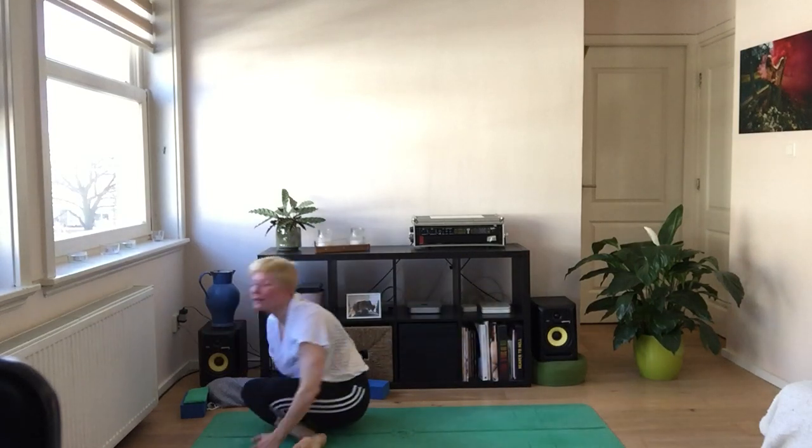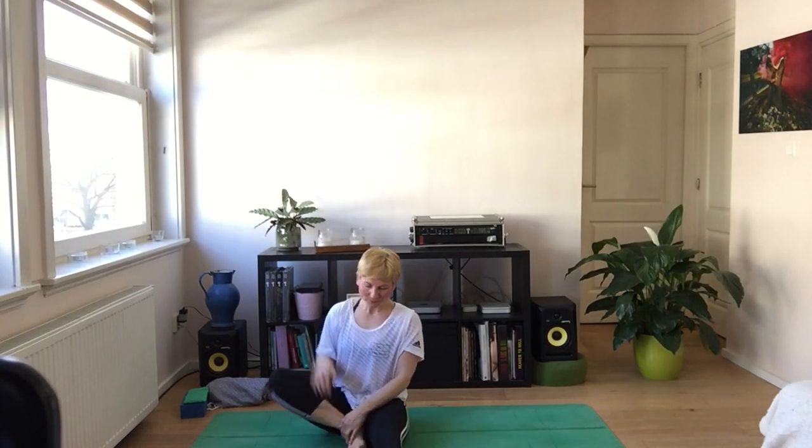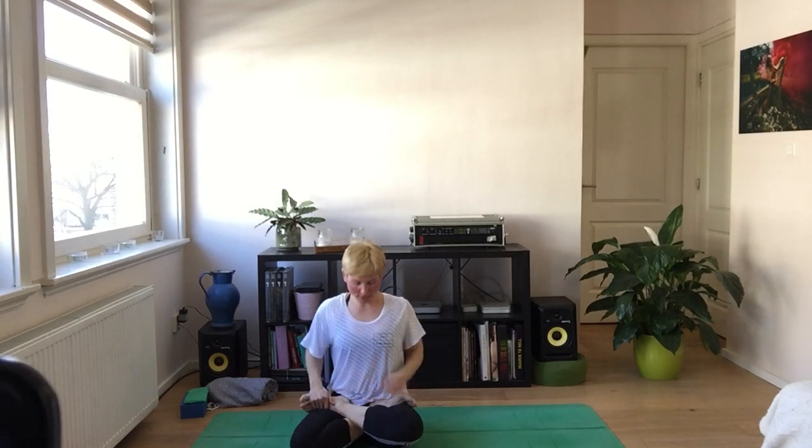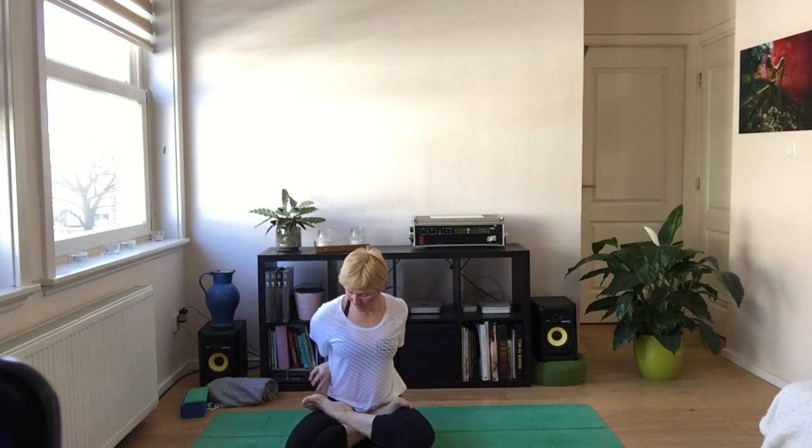Okay, last three postures. You sit down, I'll turn like this. And then, if you can bind lotus, you can do it now. If your hips are not that open yet, do cross-legged or half lotus. And then, either arms behind your back. If you have lotus, you try to catch your feet with your hands. So maybe you need to wiggle or lean a little bit forward to have a good grip.